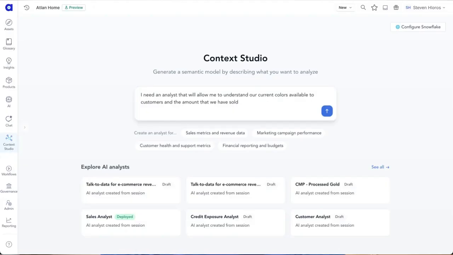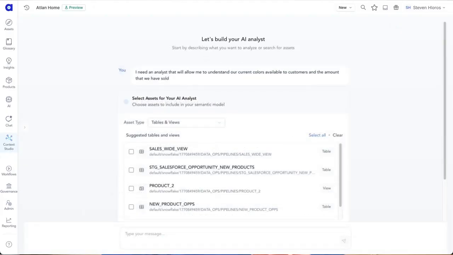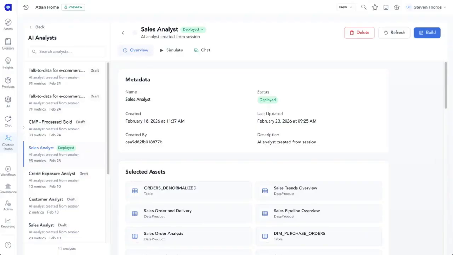They describe the use case, like talk to revenue metrics for finance. Atlan automatically finds the most relevant assets, such as tables, data products, and glossary terms, to ground that agent. Teams review and select the right assets, so humans stay in charge of which definitions are authoritative. You end up with a reusable package of context for each use case. So instead of rebuilding logic every time, you apply the same trusted context across agents, dashboards, and workloads.